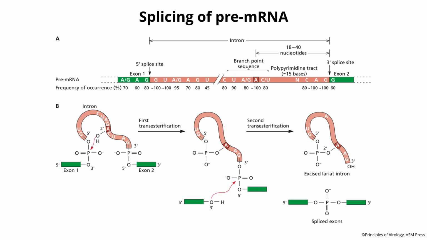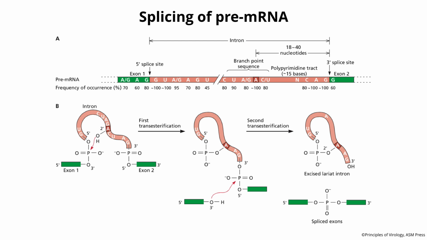So here we have on the top the linear version. But what happens in the splicing, there's a first step where that A, the hydroxyl of that A, attacks the phosphodiester bond at the 5' splice site. That releases the pink intron as a lariat. So now you see it looks like one of those ropes that the cowboys throw, a lariat. You have the free 5' end of the 5' splice site. It now has a 3' hydroxyl that attacks the 3' splice site. It breaks that phosphodiester bond, and now you have the 2 exons spliced together. And what's released is this excised lariat intron.